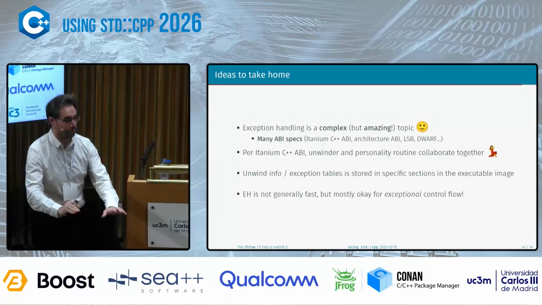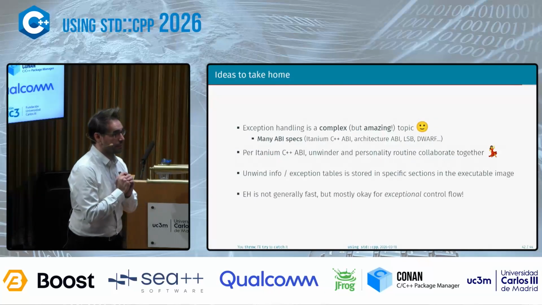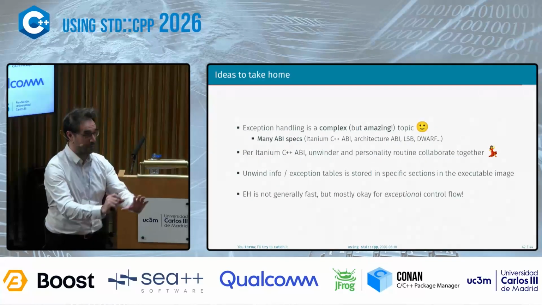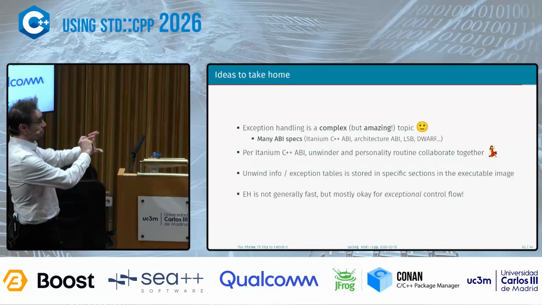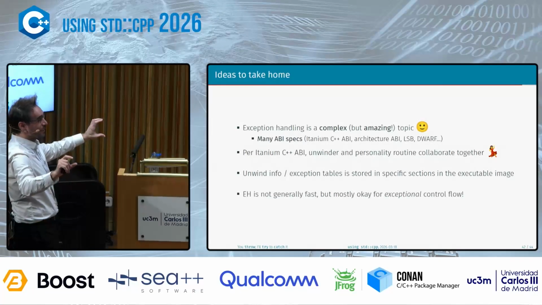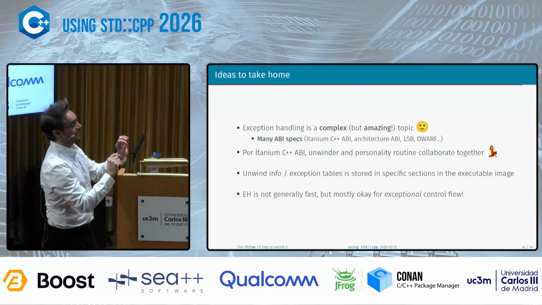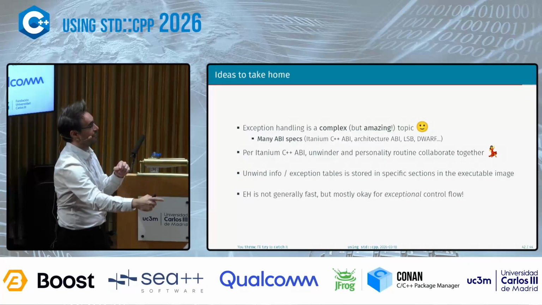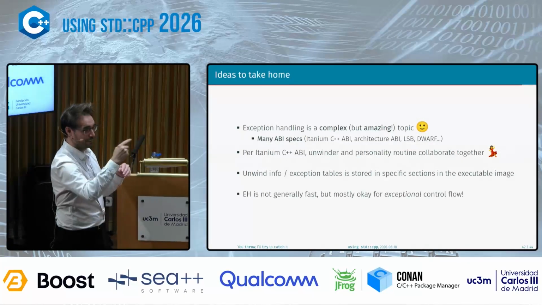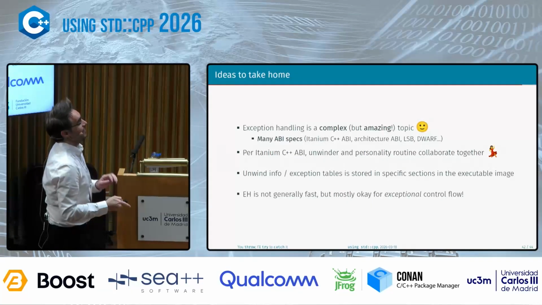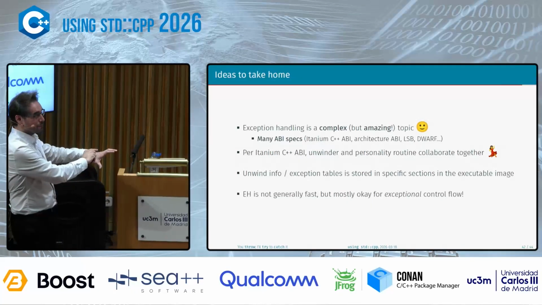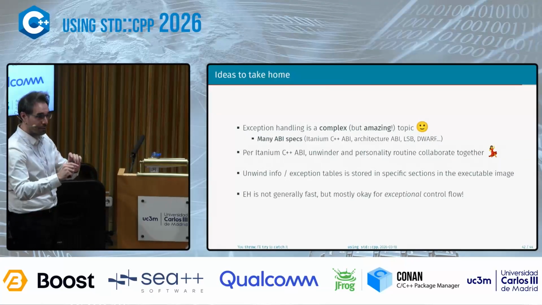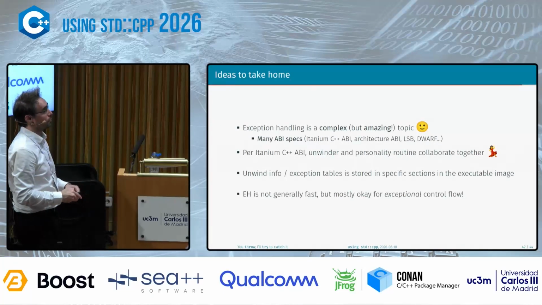Key ideas for you to take home. Exception handling is a very, very complex process, but it's really amazing. That involves so many specifications and ABIs. And there is this beautiful dance that we saw between the unwind routine and the personality routine, going back and forth. All this information that is needed for that is stored in specific sections of your executable file format.